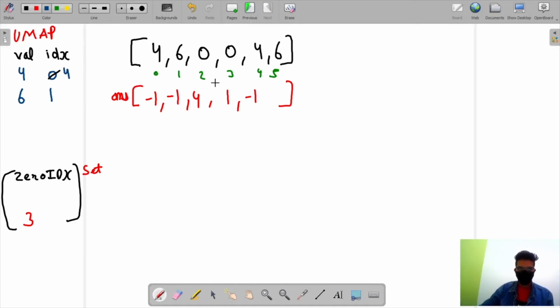Perfect. So now we move to the last index and we see if 6 is present in our map. Yes, it is present. So then we are going to check if after first index any 0 is present or not. So yes, it is present. So we are going to use it. So how we are using it? First, in the answer, in the third index, we are using it for our 6th lake. So here I inserted a 6.